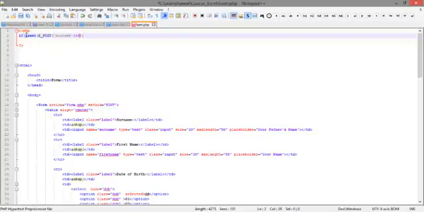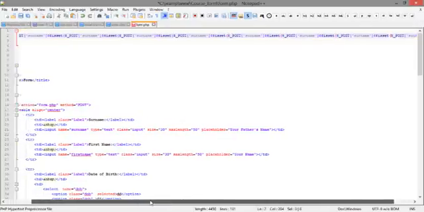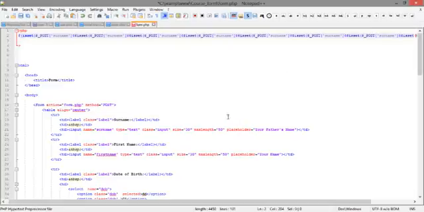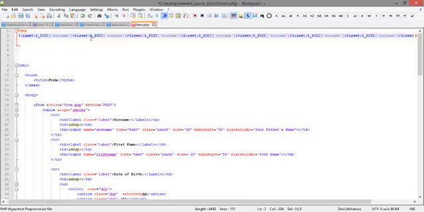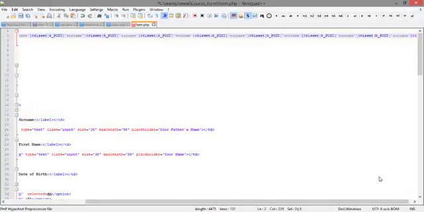Let me copy from here to this place with Ctrl C. Now if we take a look at the form, you have 1 2 3 4 5. Each of the date of birth parts has its own name, so that's 5, then 6, 7, 8, 9. So we're going to do the isset 9 times, one more time.